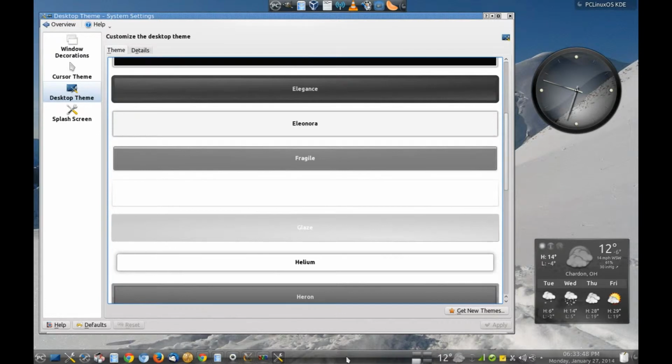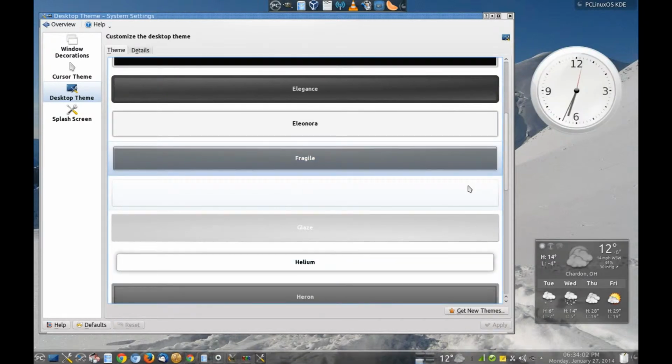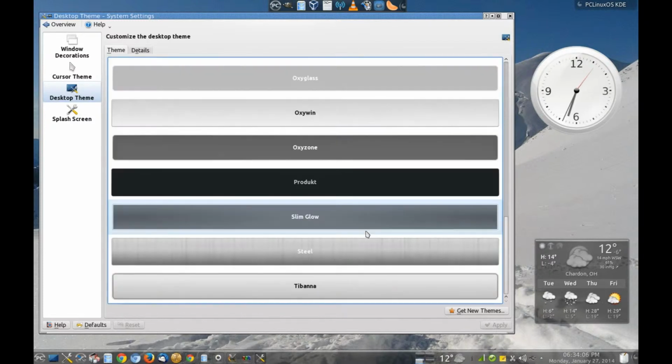You'll see the tool panels change. You might even see the weather widget change as well. So let's go with something like, I don't know, fragile, and apply that. And you immediately see the clock change and the tool panels change a little bit. Let's go with something like steel, right here, steel.